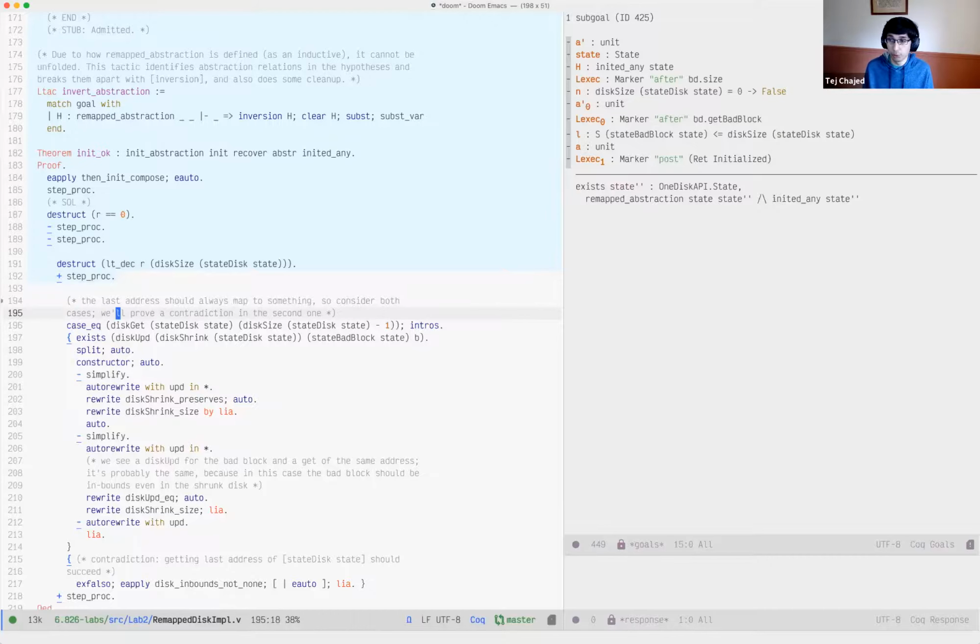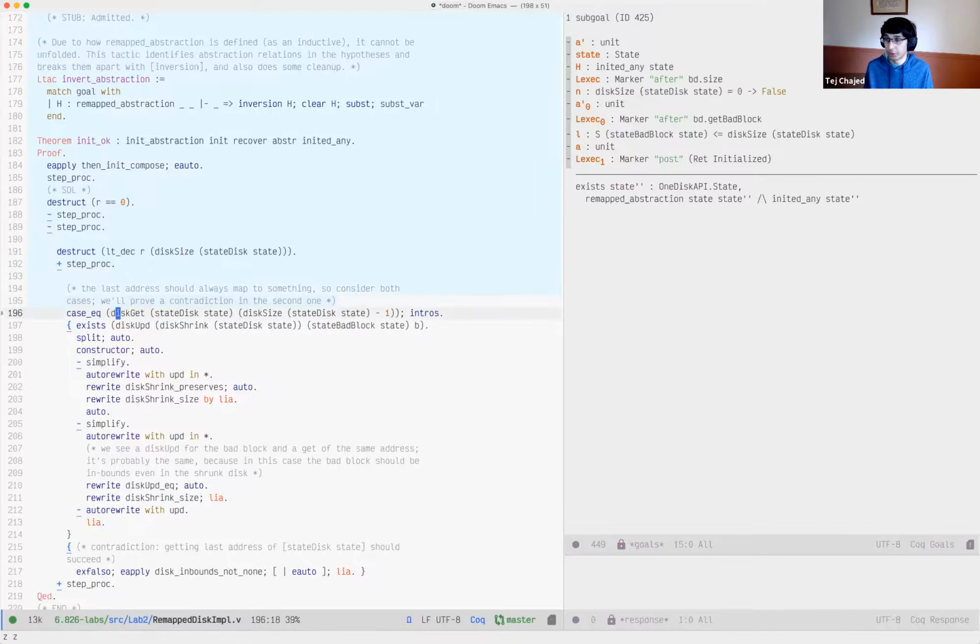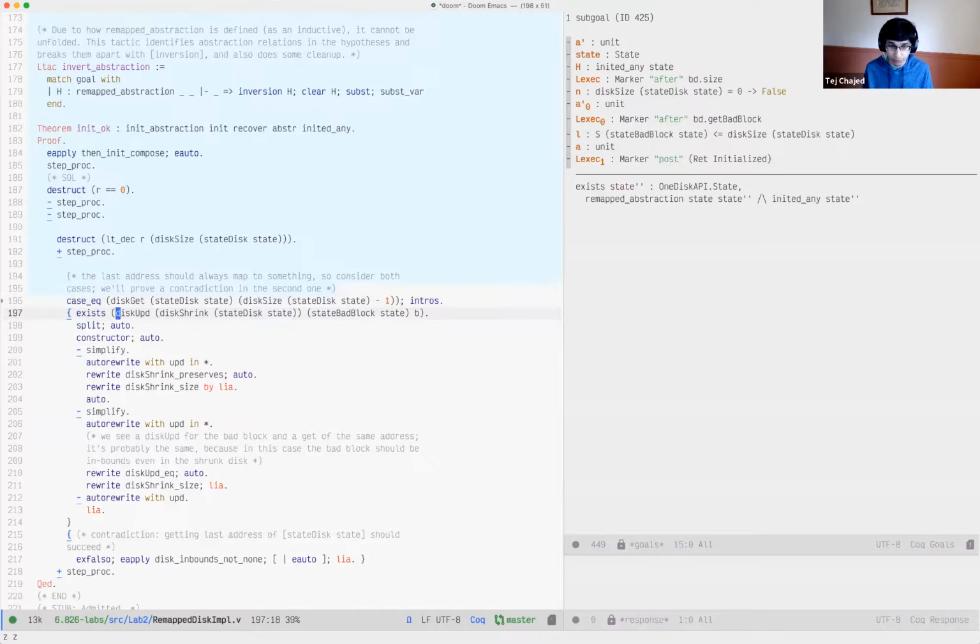Then here's a problem that you probably ran into when you were doing your proof. You want to access the value stored in the last block in order to construct the abstract state when we start off the system.